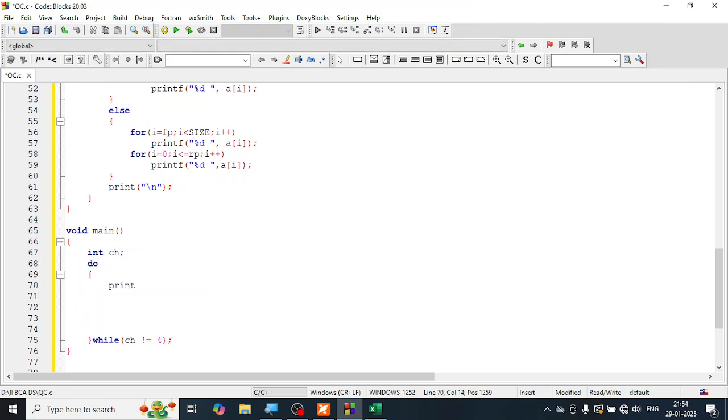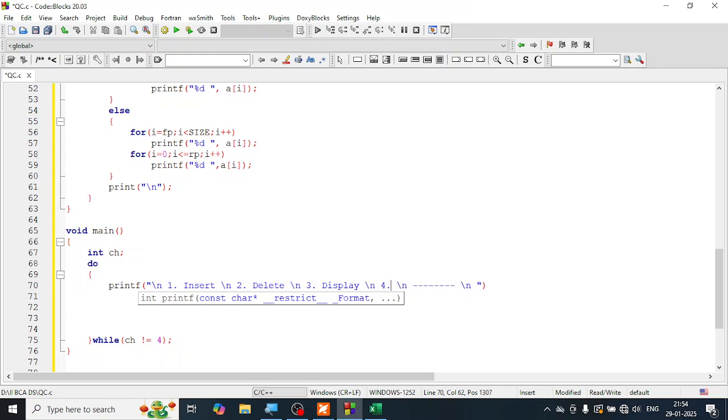So I'm going to use the printf, and I'm going to say /n. The first choice is insert, /n. The second choice is delete, /n. The third choice is display, /n, and I'm going to put dash dash dash dash dash /n.